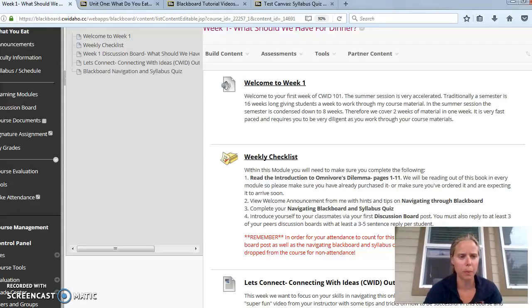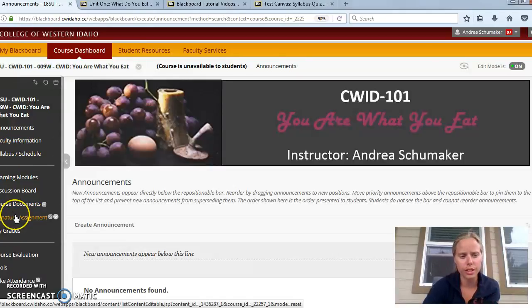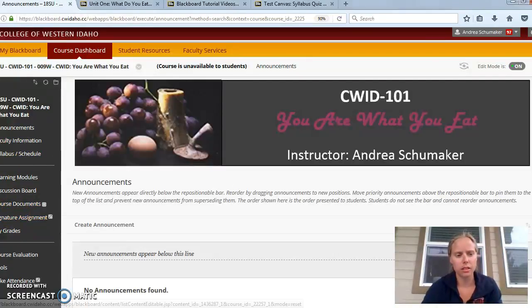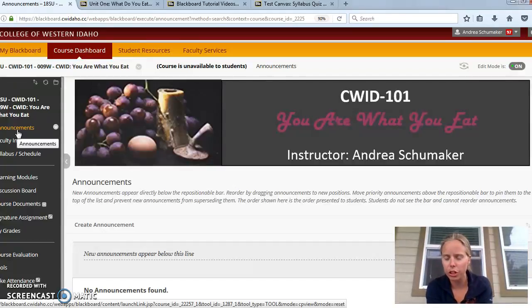So I'm going to go through a couple of things that are specific to this Blackboard course. The very first thing is over on the left-hand side, you're going to notice that there's a toolbar, and on that toolbar, you'll notice that there's basically table of content areas. And so the very first thing that you'll see is an announcement section. This is really critical for you because typically weekly I will post various announcements that are specific to the course. There might be different things that are going on campus that you might choose to engage in. And so you'll really want to pay attention to that announcement portion of the course.